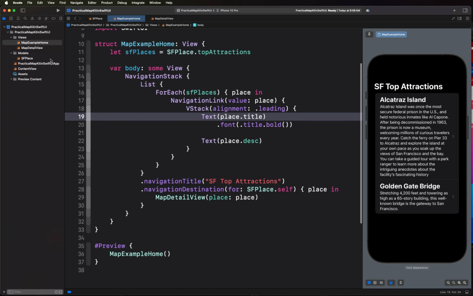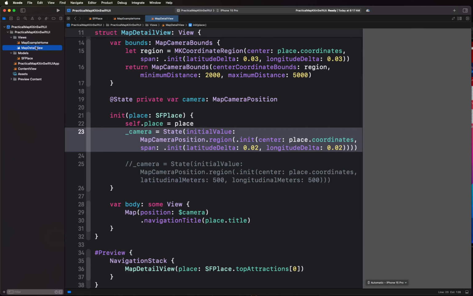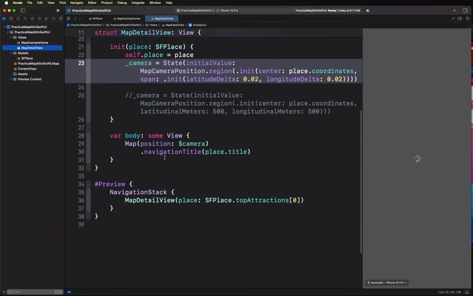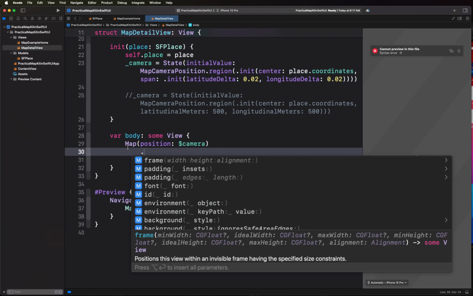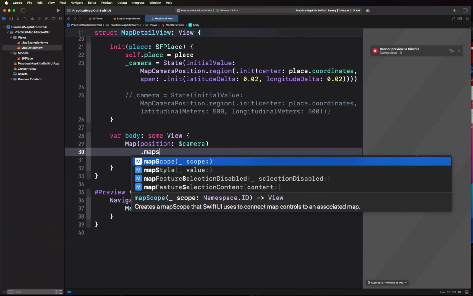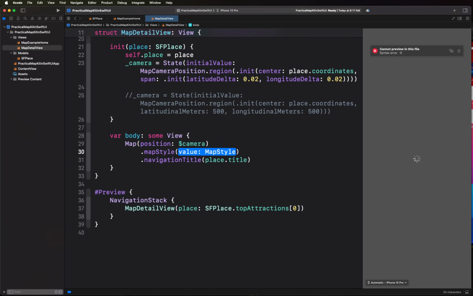What we're going to do is go into our map detail view, and then add a map style right at the map level. So if we have our map view, we're going to say mapStyle, and we're going to choose hybrid. Let's go ahead and see if we actually find the satellite image for the location that we have chosen, and I think it should show Alcatraz as the location. I'll give it a minute to compile and get it ready, and unpause the recording as soon as it is ready.